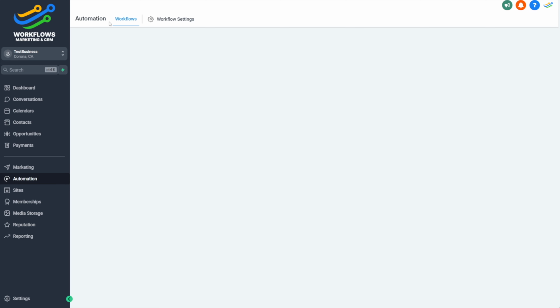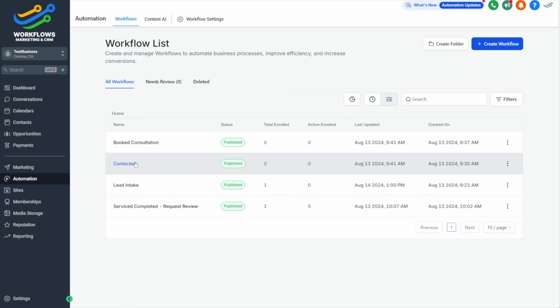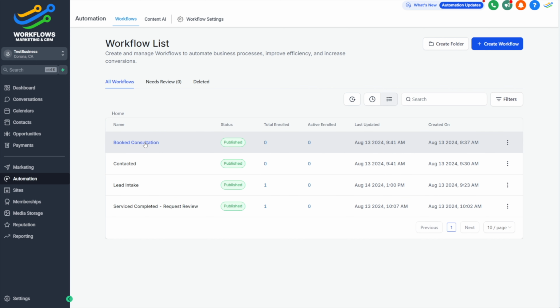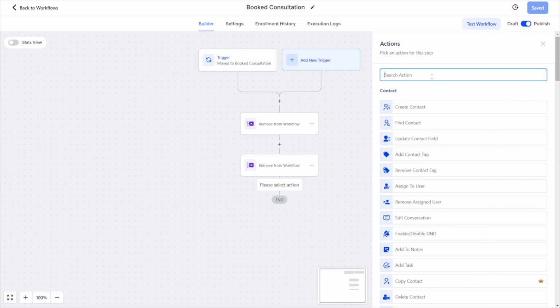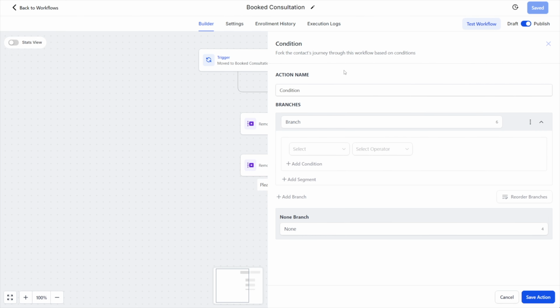Now, taking this just one step further, if we come back into our other automations that we built, for example, let's say under booked consultation, we discussed how once they book their consultation, you could, of course, remove them from the other workflows so they don't get the automatic reminders. Again, go watch my other videos if this makes no sense to you. We can repeat that same process here by doing an if-else condition. I won't waste your time by rebuilding it in front of you again, but essentially we can do that if-else branch here again and say, if they selected SEO and they booked their consultation with us, send them this email, send a notification to this person, book a time on this person's calendar, that type of thing.